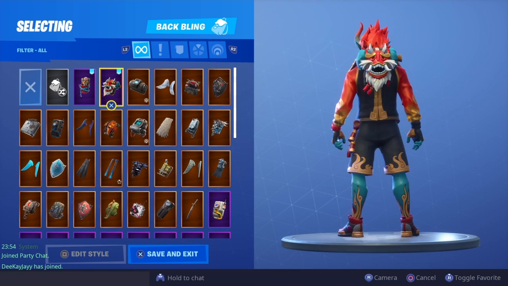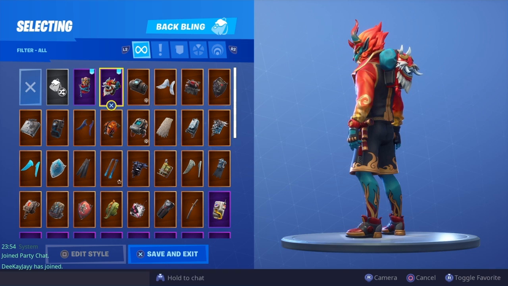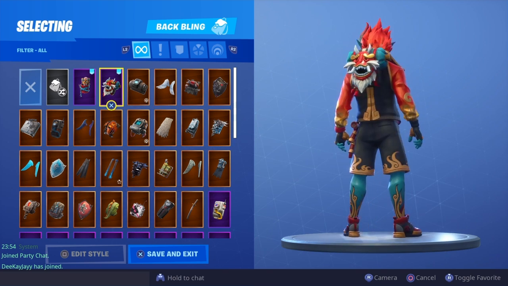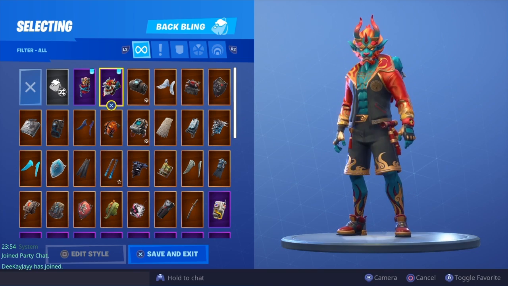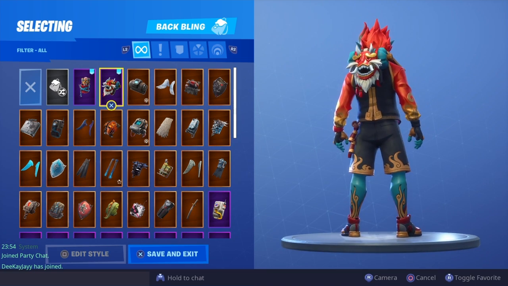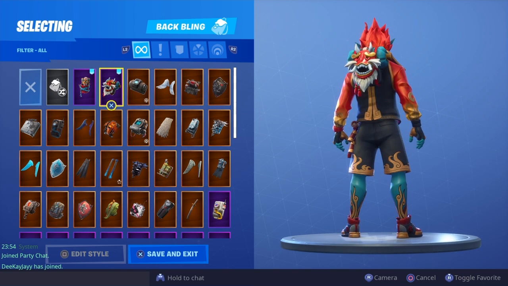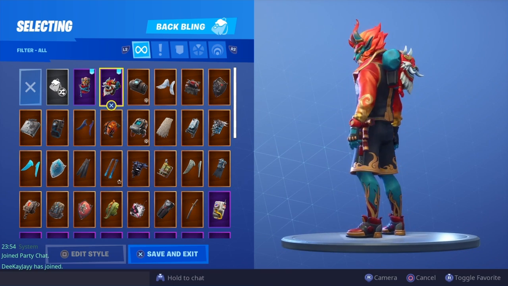It's got pretty much the perfect blue. I would say the blues are a little bit off, but they're pretty much perfect in my opinion. You get the red, you get the white as well, so I think it goes pretty nice. And the way it sits on his back, it's not too low, it's just perfect. It sits nice, and I just think this will make a nice combo.